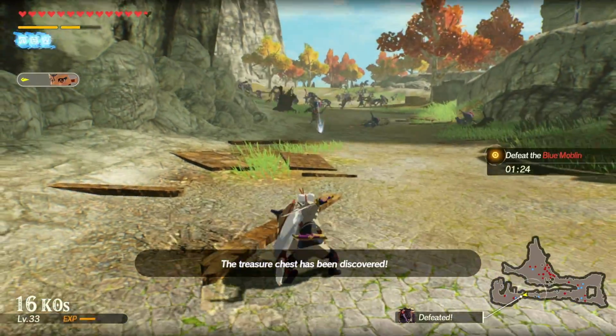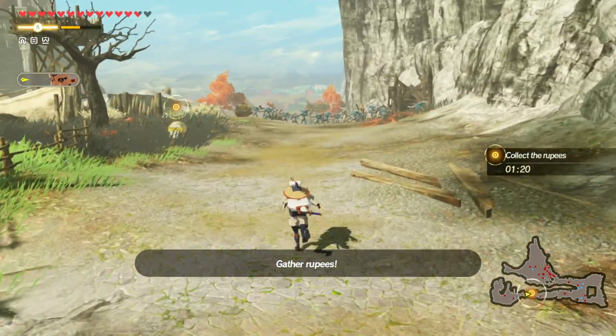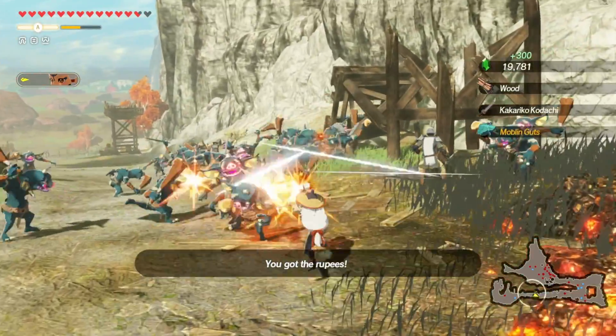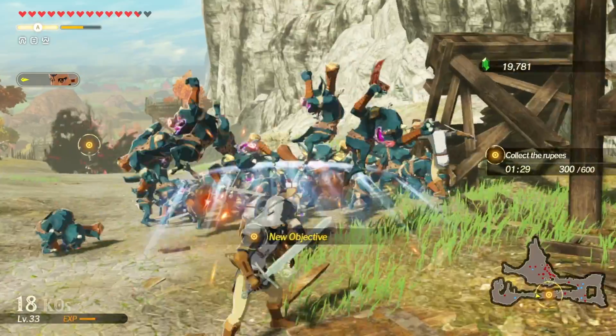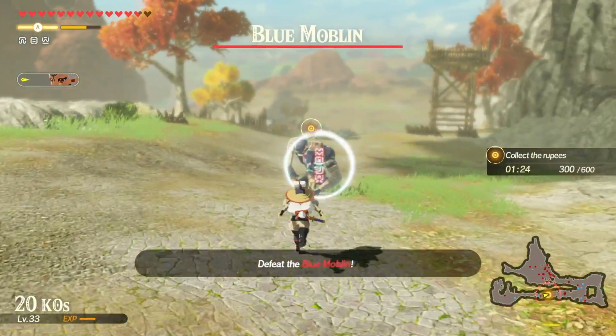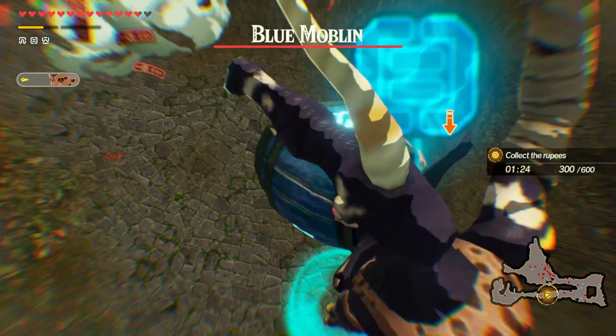Blue Moblin defeated. Treasure chests have been discovered. Let's open those up. It's 300 rupees. Let's go on ahead and see if we can try to take these over to the... Oh, we gotta collect 300 more rupees. Steel yourself. I am ready.